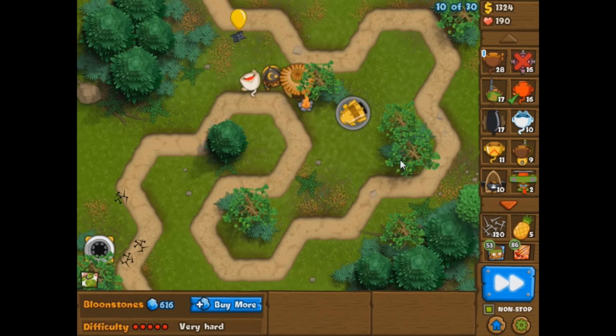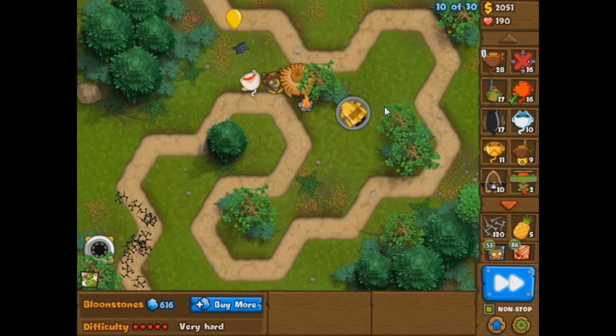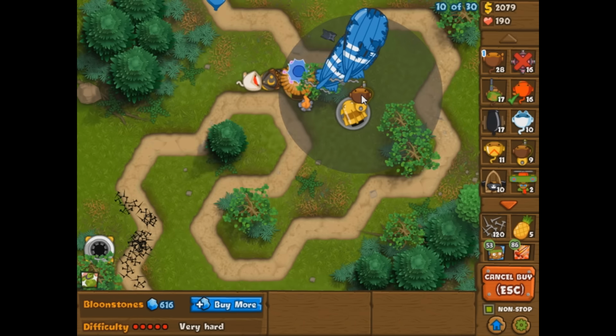So I feel like now I have enough Moab popping power. Now I'm more afraid of the balloons. Honestly, after I get one Moab Mauler, I'm usually like, dude, I can probably even stop a BFB at this point. But the balloons, on the other hand, those guys are a pain.